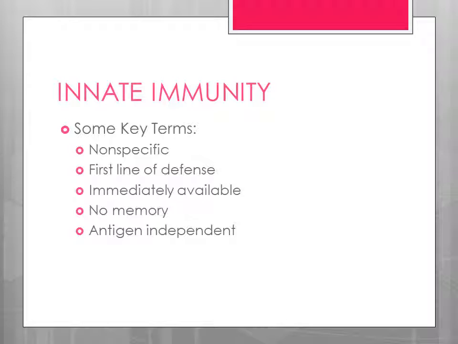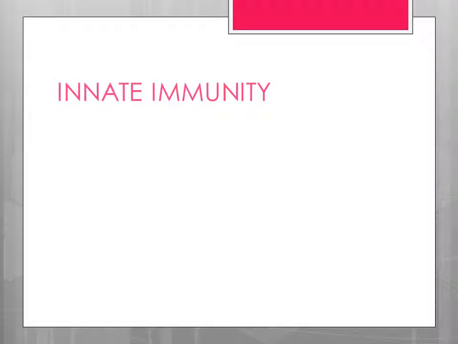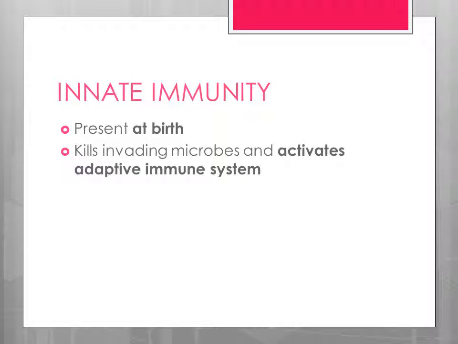It doesn't matter what kind of antigen you're talking about here, it's going to react the same way to every single foreign body. Now we get into specifics when we go into adaptive immunity, which is coming up later. So again, it's immediately available, so it's present at birth. It kills invading microbes and it activates the adaptive immune system.